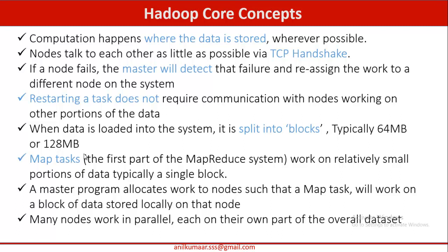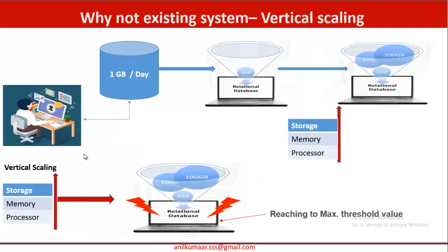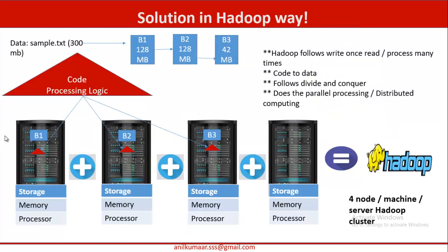So once the data is distributed to multiple nodes, what happens here? You can see the blocks will be distributed to multiple nodes, and we are sending the logic. In the logic, initially the map tasks will run, like here map task 1, map task 2 and map task 3. So 3 map tasks will run in parallel and provide the intermediary result. Once all mappers have run the logic successfully, the intermediary result will be processed by the reducer logic.